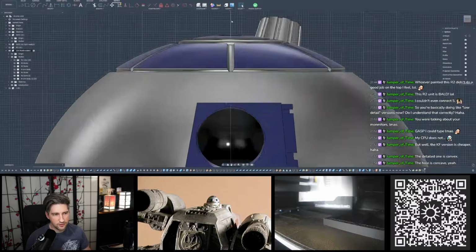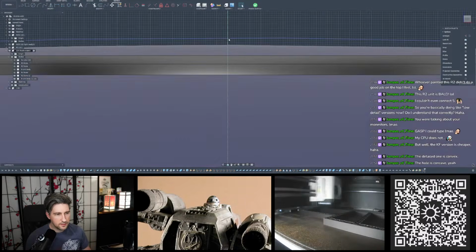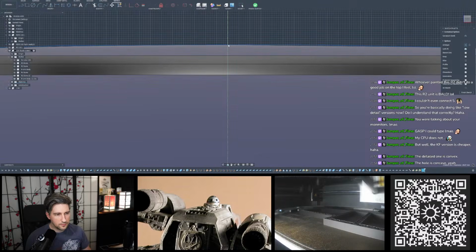Let's make this a construction line. Let's line this up at the very top.